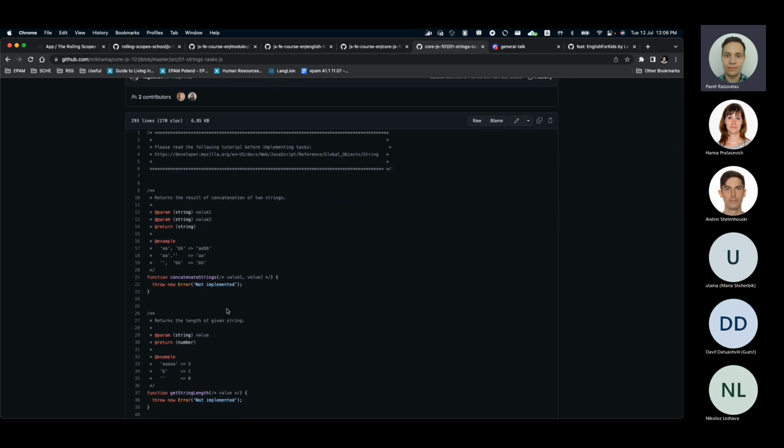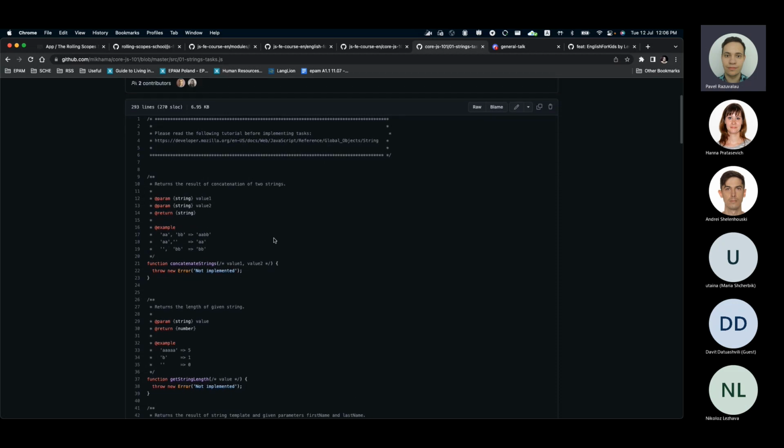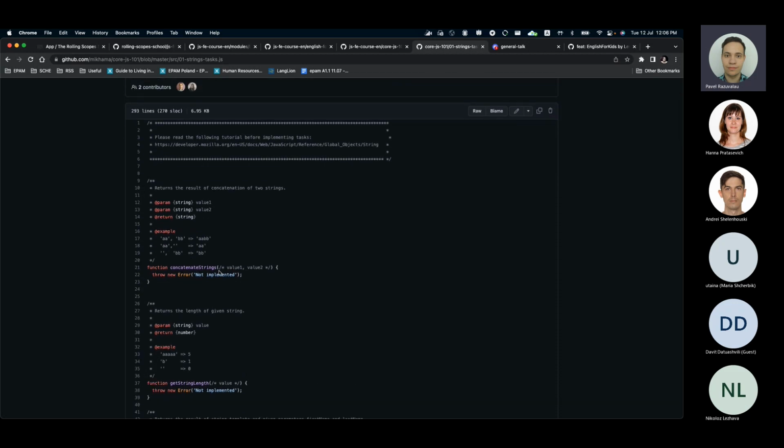If we refer to a couple of examples, we see that each of the source code files consists of a set of functions, and each function has its own description of what should be done.